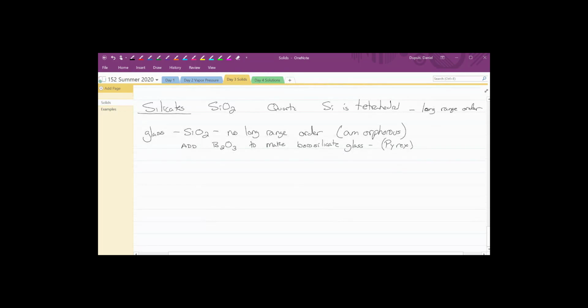A couple more classes of solids here. So some of you guys might like this: ceramics. Hey, you guys get to do ceramics. We all got to do, at least I did. My kids are doing ceramics in art in elementary school. I get to make something and put it in the oven. The ceramics are inorganic, non-metallic solids.